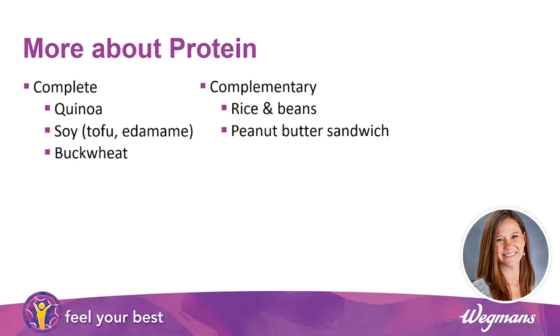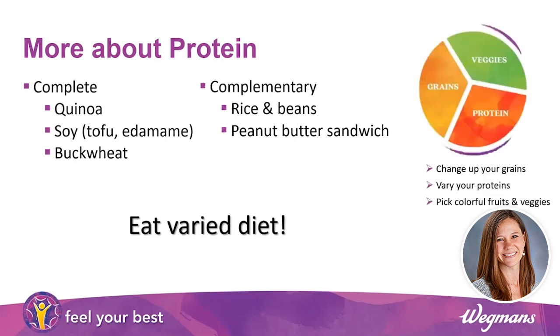However, we have learned that it's actually not necessary to strictly combine your proteins to get the amino acids you need. Your body can actually make complete proteins when you eat a variety of food groups over the course of the day, because each food group, like legumes versus grains, has a different amino acid profile. So if you get a variety, that ensures an intake of complementary proteins over the course of the day. So the message here is that you don't have to really overthink it. Just focus on eating a variety of different food groups, and the amino acids and protein will kind of work itself out. But there's not really a benchmark for variety, so you might wonder how exactly you're going to accomplish that. So we would just want to revisit our balanced plate here for the answer.